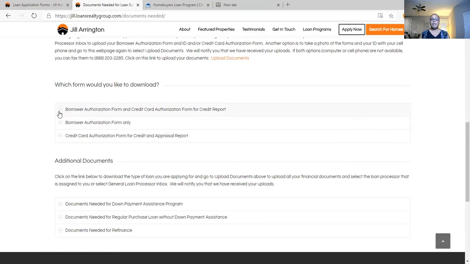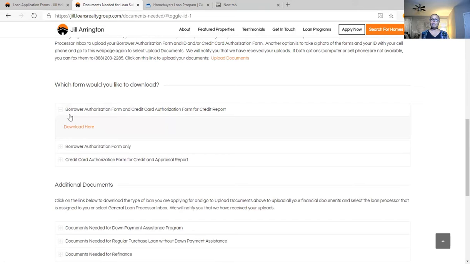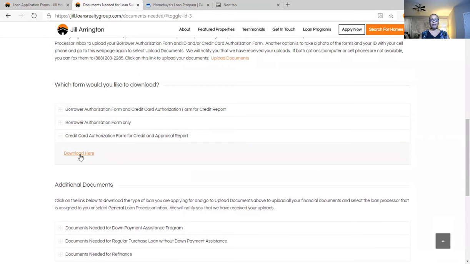So in order to download those documents, all you have to do is click on the plus. It's very light. You can barely see it. And you just click there, download here. Okay, so you can download it. Download the application. It's a fillable PDF. You can fill in the information and you can go ahead and send it to us. And then what we'll do, if you haven't signed it, we'll send it back to you as a DocuSign. Okay, and then you can just DocuSign because we're going to need your signature on it. Or you can print it, fill it out, sign it, date it, scan it, and send it back to us. So even that's fine too.